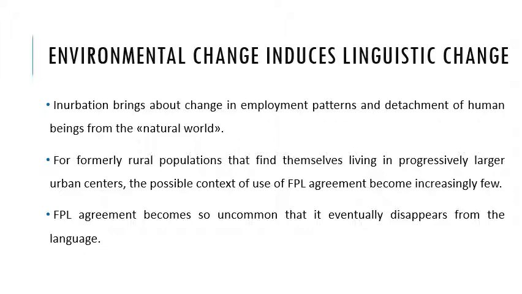At a certain point in time, and this varies from dialect to dialect, the feminine plural agreement is no longer used to refer to human beings, for the reasons that we have seen. It is no longer used to refer to animals because there is a lack of linguistic context in which animals are still referred to, and it is only rarely used to refer to inanimate objects. Here you have a morphological category that has become so marginal that it is now ready to disappear from the language. And this is what I think has happened over and over again to feminine plural forms in Arabic dialects, again and again in different places and through the course of history.